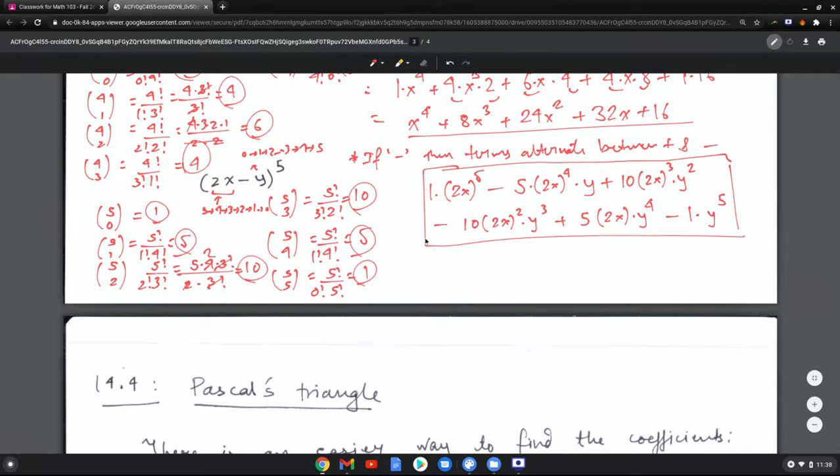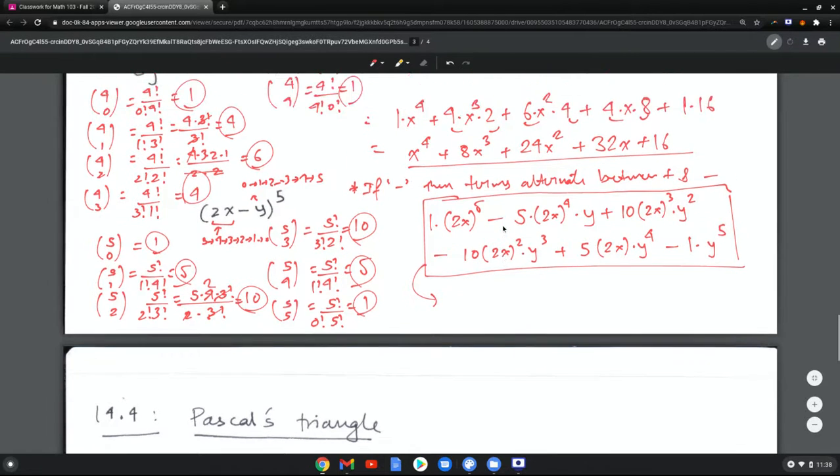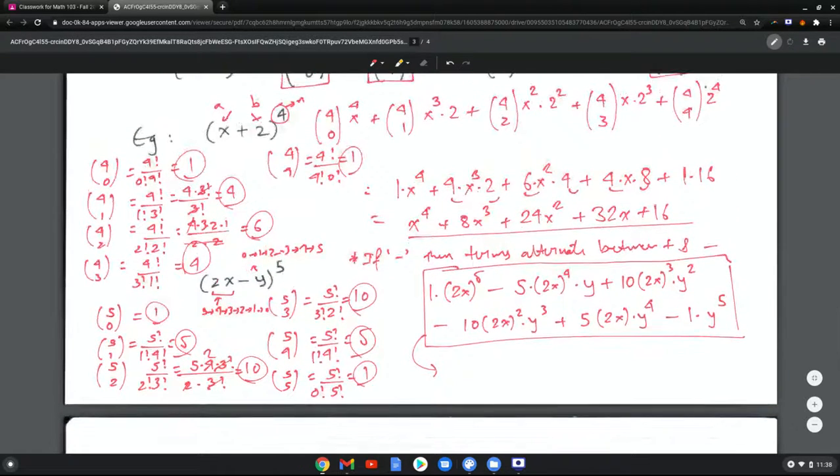So this question also is on your worksheet. On the worksheet you can complete this by actually performing these operations and simplifying all the numbers into one single number for each of them. Okay, in the last video we're going to look at how you can make these calculations way easier by looking at something called a Pascal's triangle.